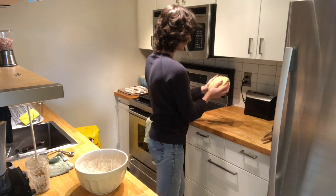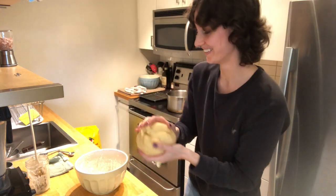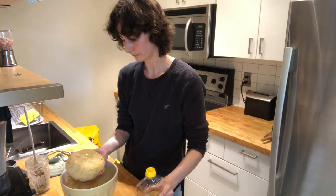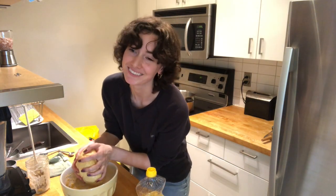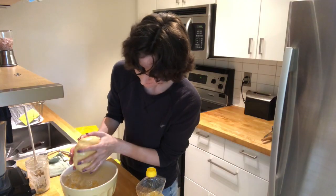Okay, I feel like it's starting to look better. Literally, I can see a piece of salt. That is annoying. I'm dying. Oh my gosh. Fuck. I was doing a really good job at not pouring too much on it, and then I spilled. That should be okay though.